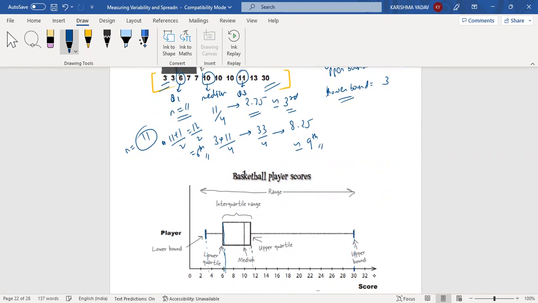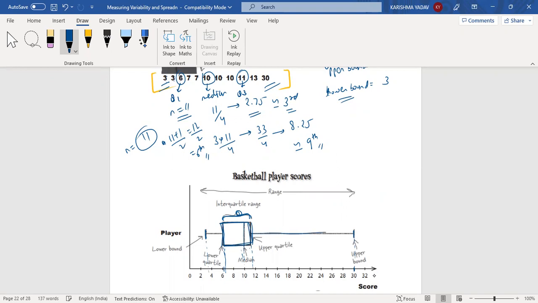So we have drawn lower and upper quartile, and what is our median? Our median is 10. So we got median with respect to the 10. We have drawn the line relative to the 10, and this is my box here. The range between upper and lower quartile, the difference between these, is my interquartile range. Now after this we are going to draw whiskers.